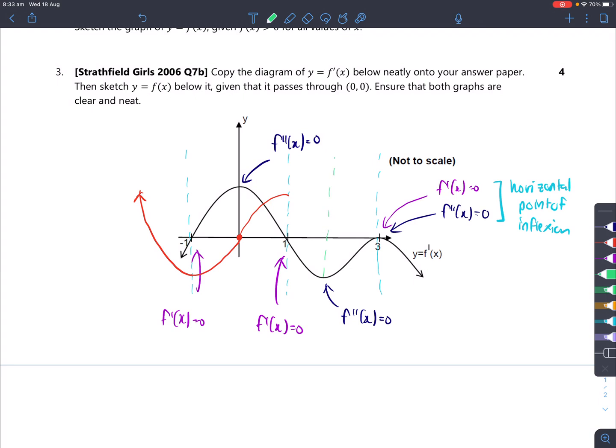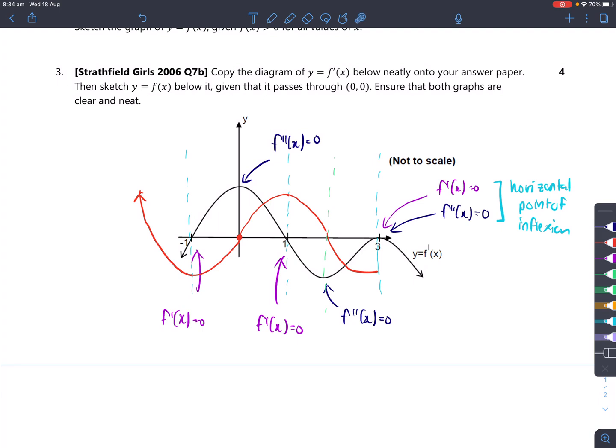there is a point of inflection indicated by the second derivative being equal to 0. Which means that it's going to go down like this, but it's going to create a point of inflection right now. And from -1 to 3, all of these gradients are negative, which means I'm sloping down. So I'm going to create a point of inflection here, slope down. But over here, I've got a horizontal point of inflection. So if I have a horizontal point of inflection, and I'll make that really obvious, let me just draw that again.